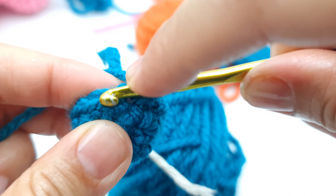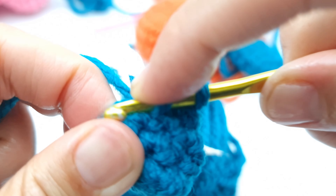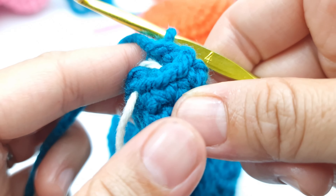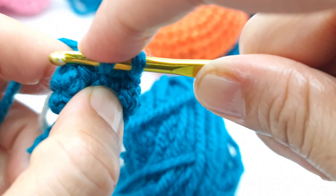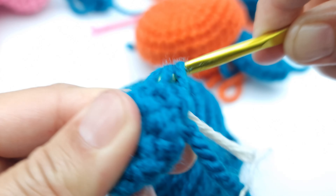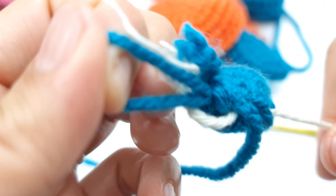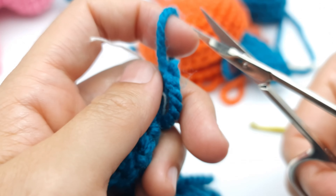Every time I make an amigurumi, I can't wait to see the final result of this amazing crochet journey. Make four decreases to get four single crochet — it's a bit hard since you have little space, but it's possible. Once your tail is done, just pull the yarn a bit — you don't need a long tail, just a short one — and cut the yarn.